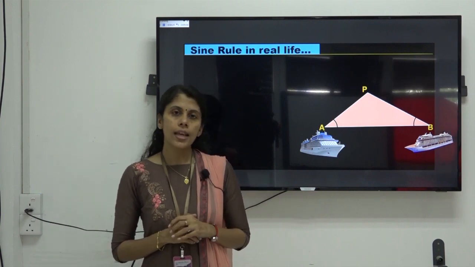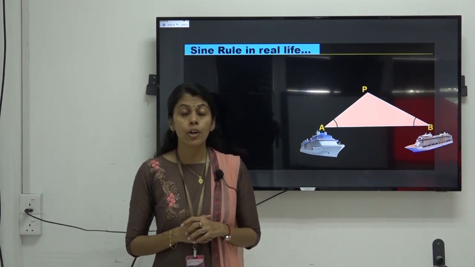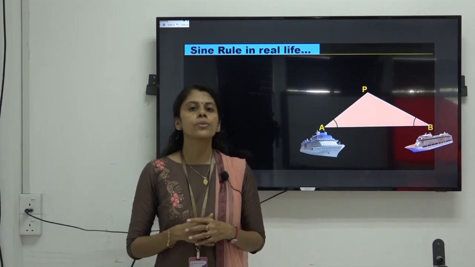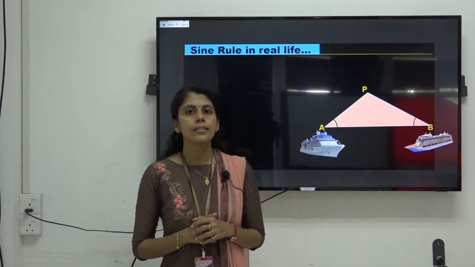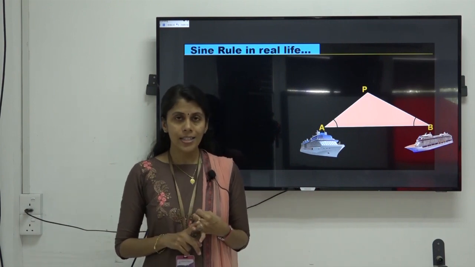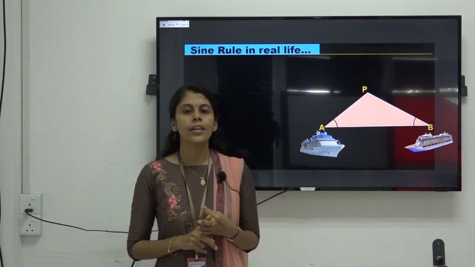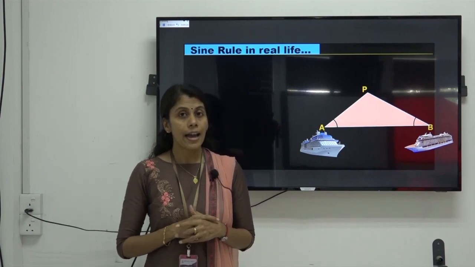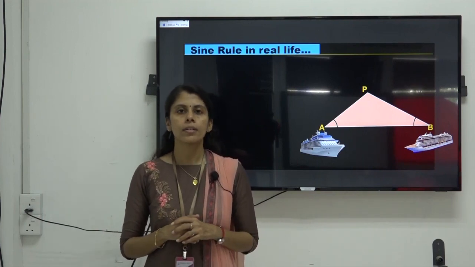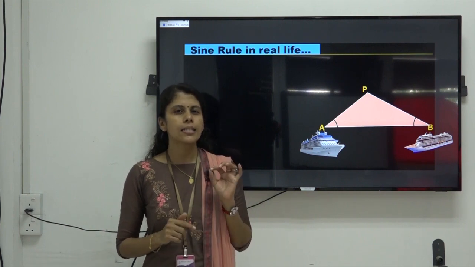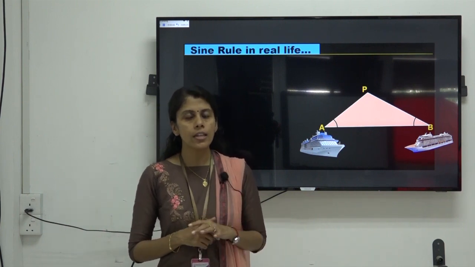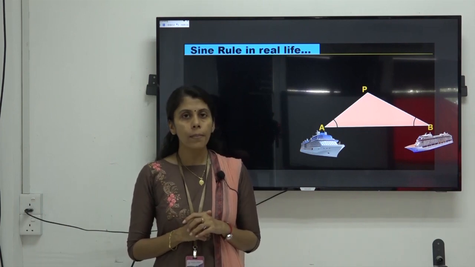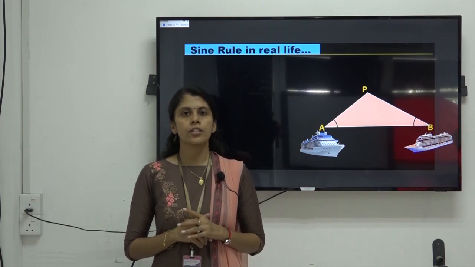But now in the modern age, the applications of trigonometry have spread a lot into various fields such as engineering, architecture, satellite communications, criminology, oceanography, navigation, and so on. So let's take a small look into one such life scenario from the field of navigation.